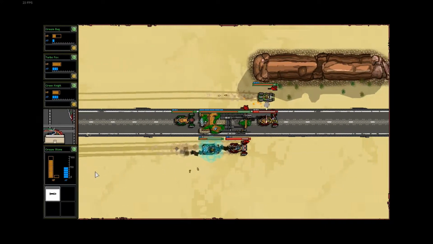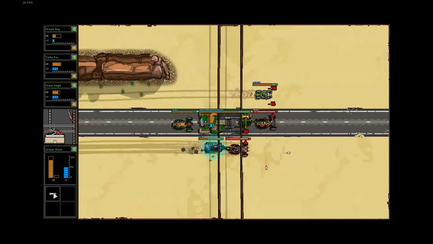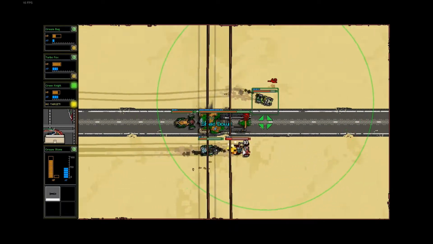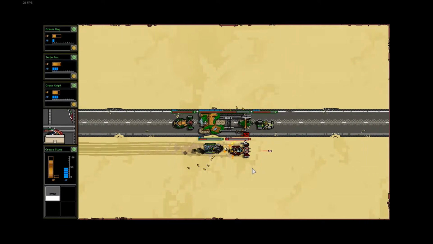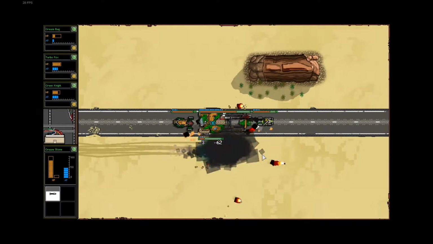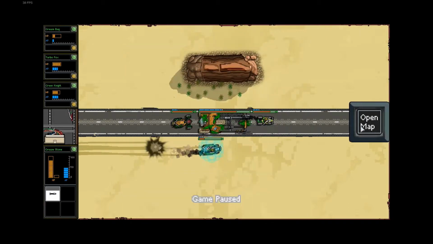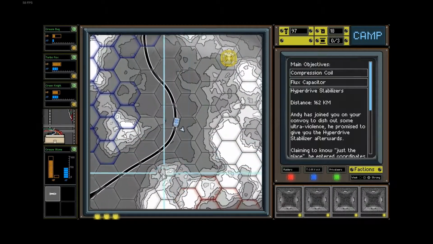Big rock there. Safe. So when a skull appears on the right of the screen, it means that there's something coming along. If you crash into it, you die. And you do lose whatever units. Almost. There we go. So whenever you kill things, you gain loot. We managed to find 20 fuel. So you just spin on the spot until something like that happens.